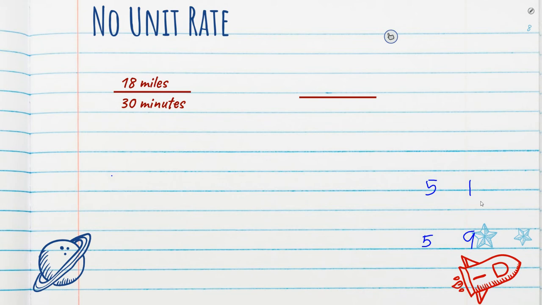To start off with, I just want you to look up here. You don't have to write anything down just yet. I told you that to get to 1, you just take the denominator and divide it by itself. Meaning, to make 30 equal 1, we would divide by itself, divide by 30. 30 divided by 30 is 1, right? But if we divide by 30 on the bottom, we have to do the top.